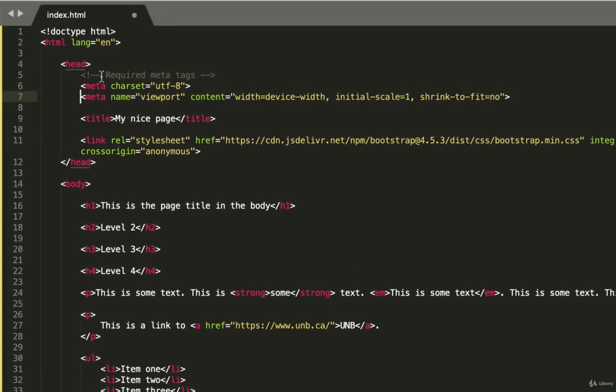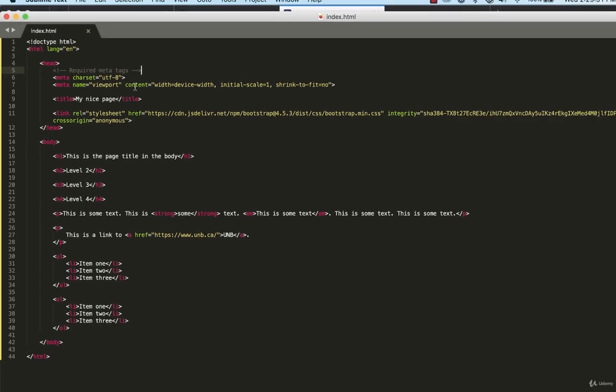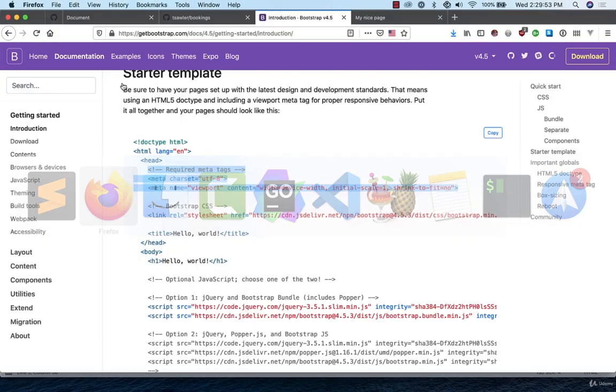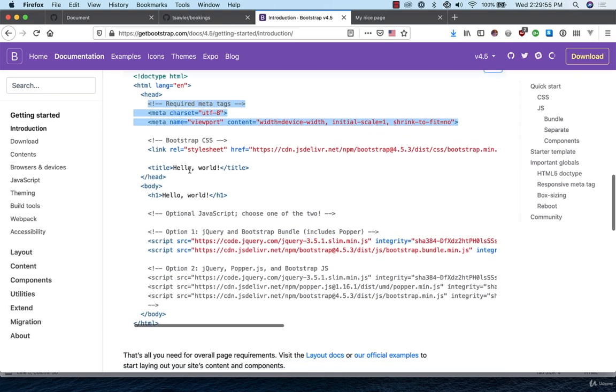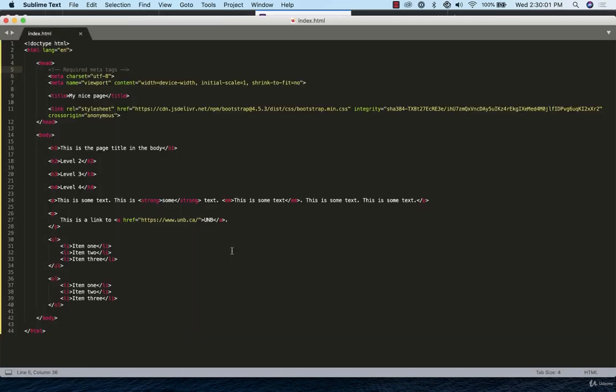All this is a comment. Pointy bracket, exclamation mark, dash, dash, then a space, then whatever you want your comment to be, then dash, dash, closing pointy bracket. That's something that's ignored by the web browser. So that's just for us, a note for us, just like comments in source code. So now I have that. Good. What else do they have? They have the Bootstrap CSS. Good. Well, it looks like that's all of it. They have this jQuery stuff that I'm going to ignore right now because that's JavaScript, and we're not talking about JavaScript. So I have this.